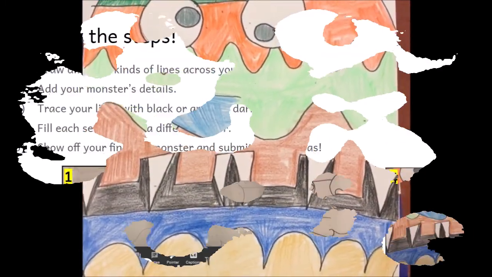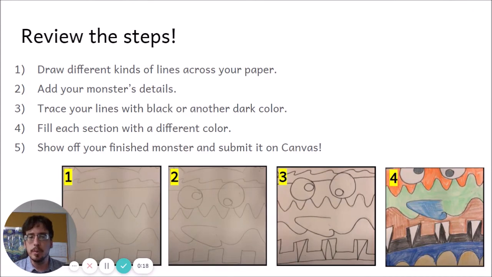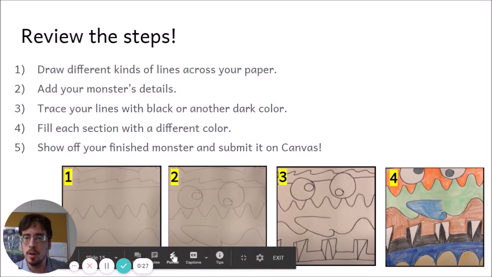And there we go. All right, let's just review the steps. And remember, you can always go back and watch the video again if you have any more questions. Remember, the first thing we're going to do is we're going to draw our monster. If you want to do an outline, you can. Otherwise, we're just going to fill the whole paper.